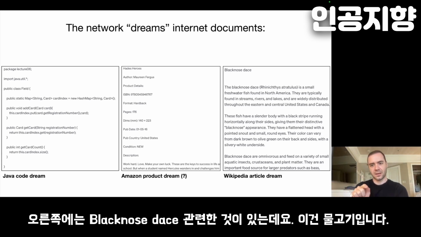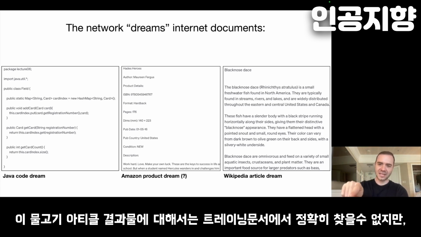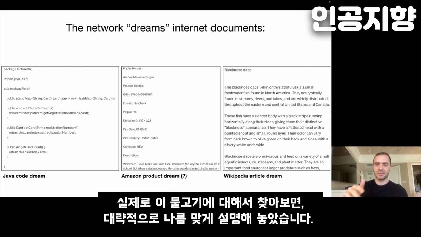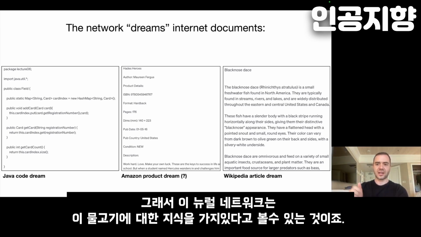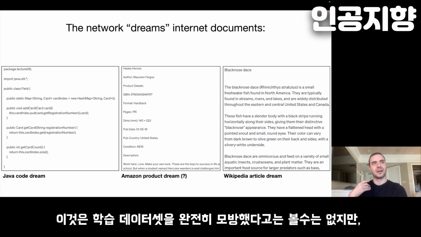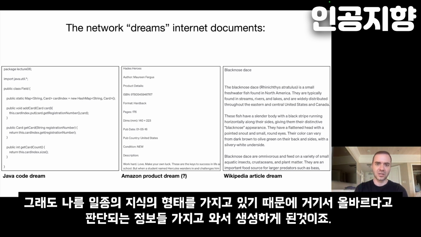On the right, the black-nosed dace, I looked it up, and it is actually a kind of fish. What's happening here is this text verbatim is not found in the training set documents, but this information, if you actually look it up, is roughly correct with respect to this fish. And so the network has knowledge about this fish. It knows a lot about this fish. It's not going to exactly parrot documents that it saw in the training set, but again, it's some kind of a lossy compression of the internet. It kind of remembers the gestalt, it kind of knows the knowledge, and it creates the correct form and fills it with some of its knowledge.